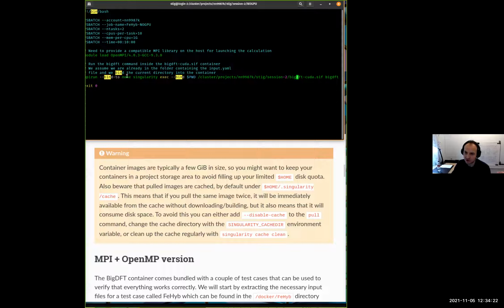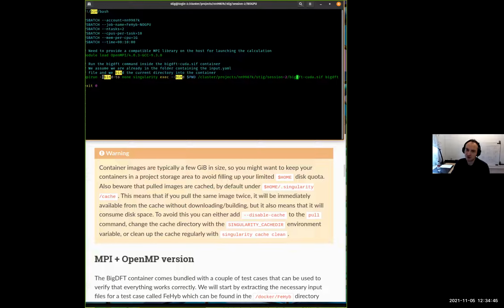And if you don't use this with OpenMPI, actually these 2 tasks, the MPI ranks that we spin up, they will be bound to 1 core each, which means that all the 10 OpenMP threads that are spawned by these are also bound to the same core. So this is a bit annoying that you have to specify.